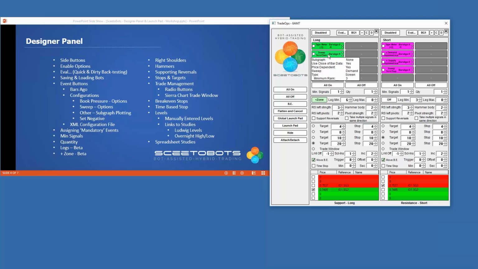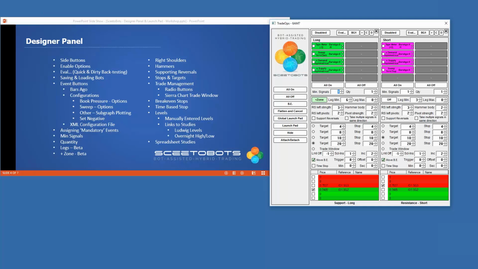The third largest sweep up on the screen, and I want either a yellow or an orange bar. And I'm saying 1. Minimum signals is 1. So this bot, if any of these occur when it's on, it'll take the trade.